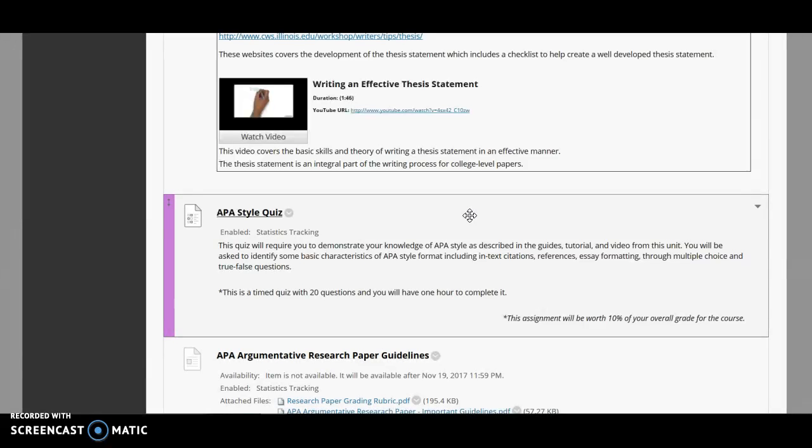So because it is a timed quiz and you only get one shot, make sure that you set up a really good time to do this. So don't try to rush and do this while the kids are doing their homework and you're trying to get out to your aerobics class. Make sure that you have plenty of time to do this test. So you might want to pick a time when you're home by yourself or in your office by yourself and you have a full uninterrupted hour.